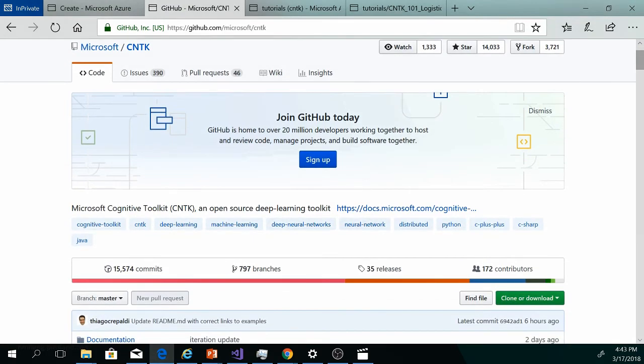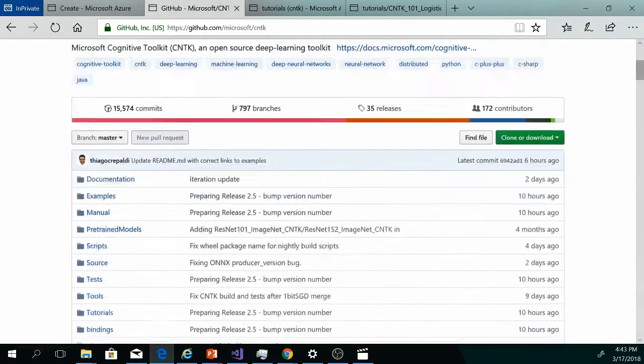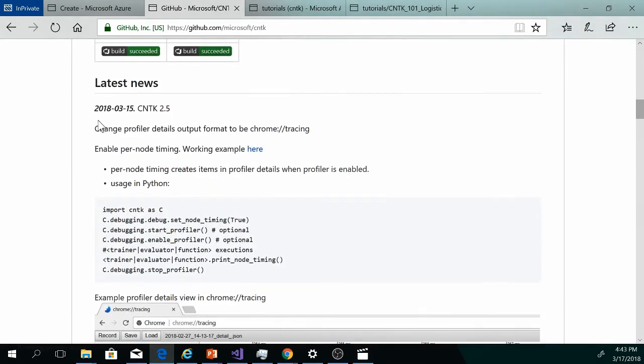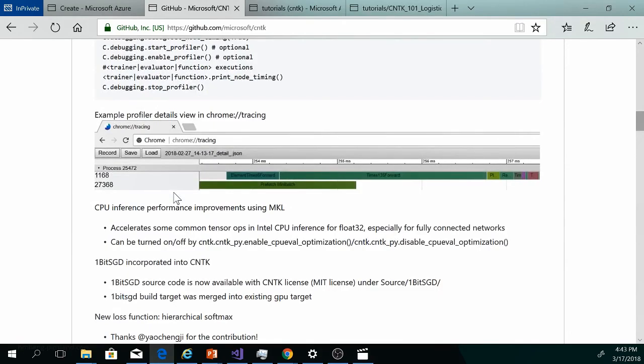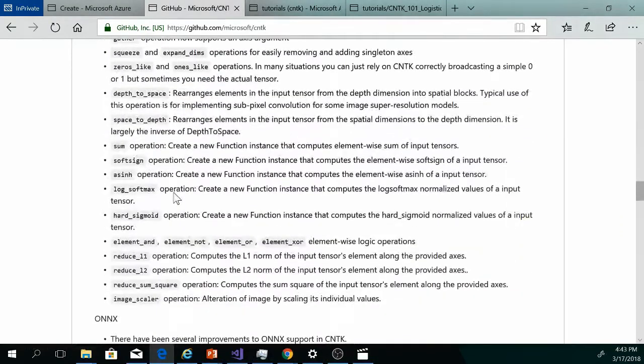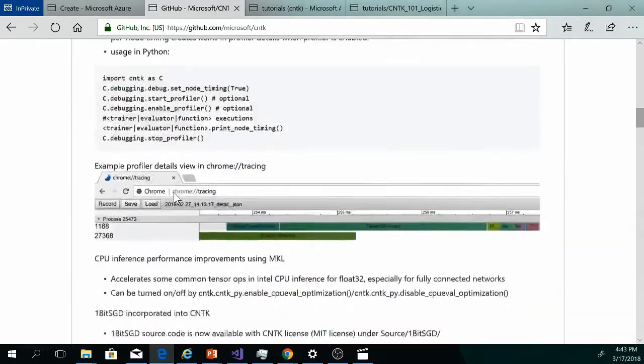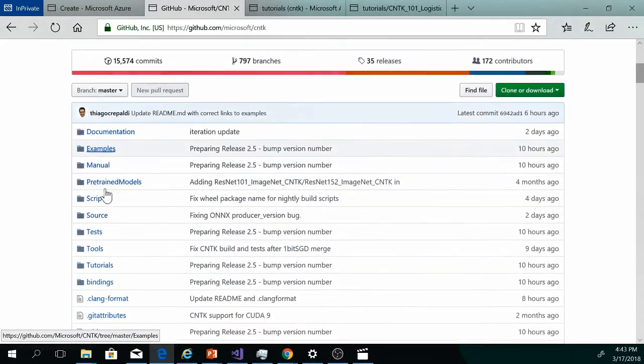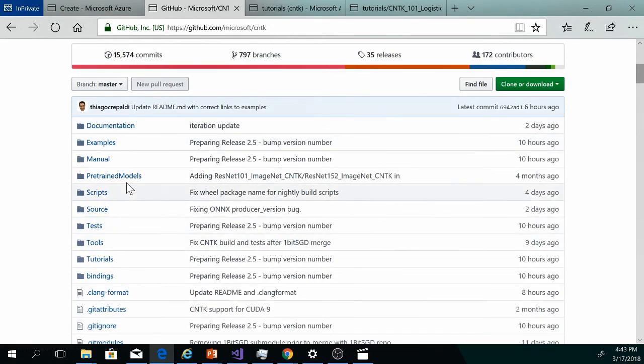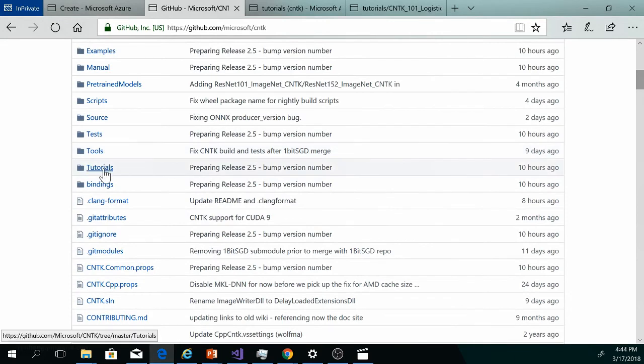So other than that, I would like to share about CNTK on GitHub. As I said, CNTK version 2.5 was just released about 2 days ago. So there are a lot of resources over here that you can use for CNTK. There are examples you can see and download, and there are some pre-trained models that speed up your training, and some of the basic usage. And also there are some tutorials that allow you to learn and pick up some of the basics.